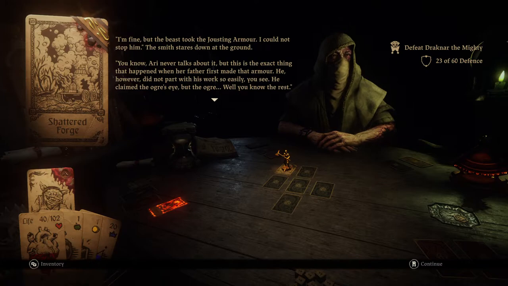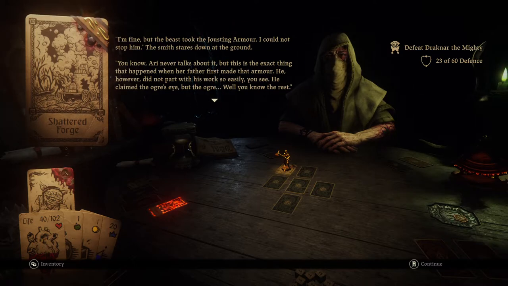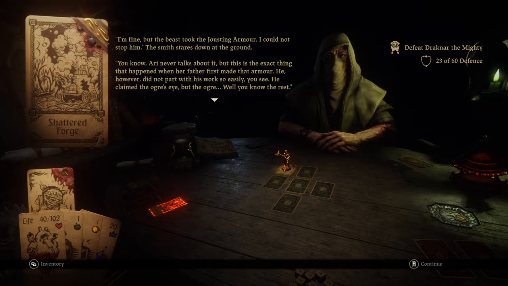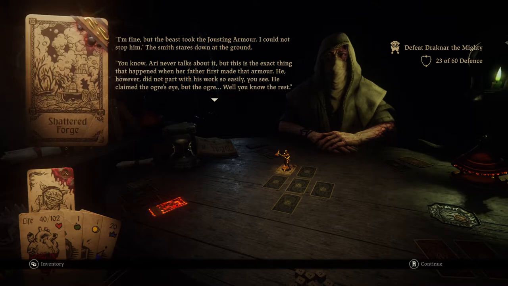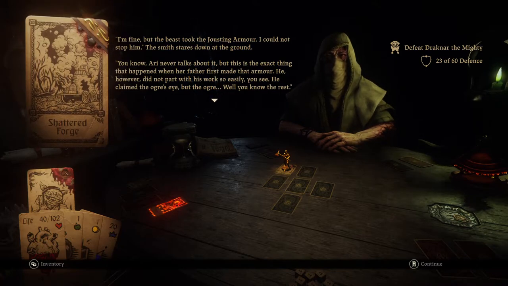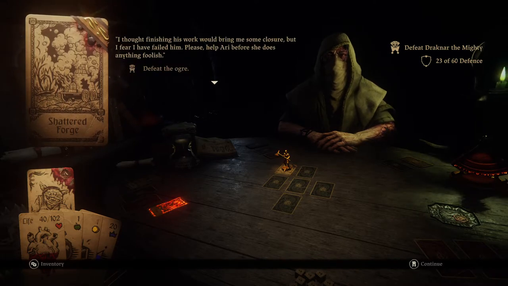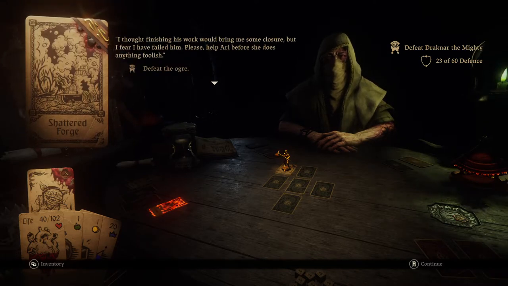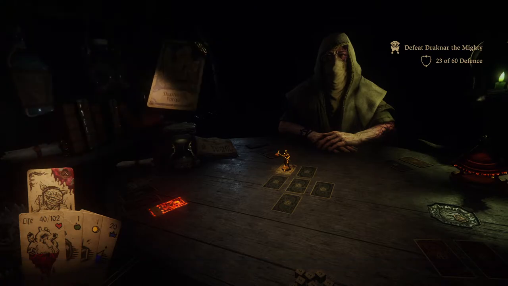Outfit. I'm fine, but the beast took the trusting armor. I could not stop him. You know, Ari never talks about it, but this is the exact thing that happened when her father first made that armor. He, however, didn't part with his work so easily, you see. He claimed the ogre's eye, but the ogre, well, no, the rest. I thought finishing his work would bring me some closure, but I feel I have failed him. Please help her before she does anything foolish. Now the option is at forest to ogre slayer and so forth.